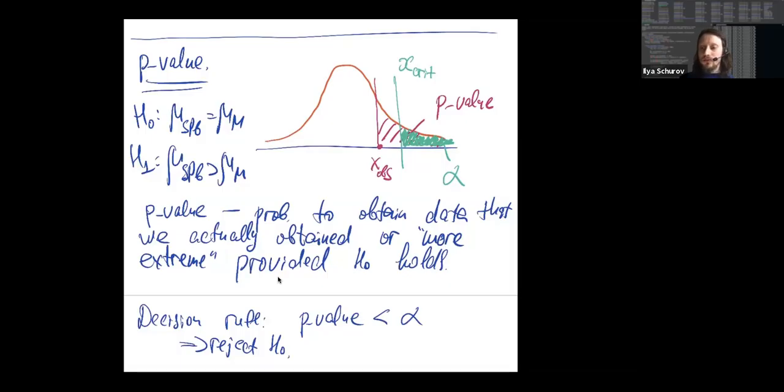For example, I believe that in drug testing people can use non-symmetric alternative, because absence of effect or negative effect are the same for you, and what is really interesting is positive effect.